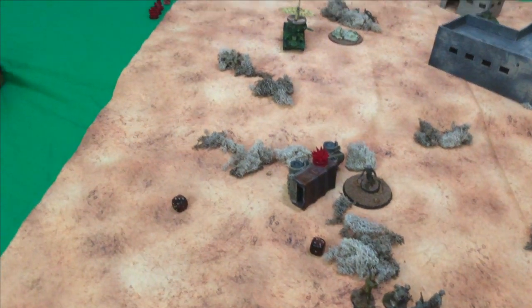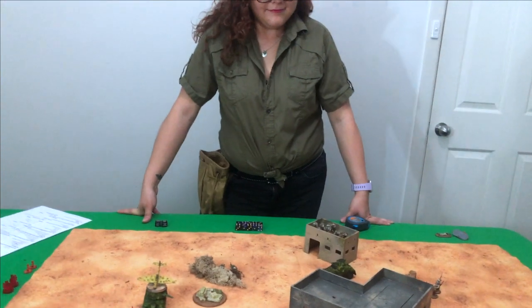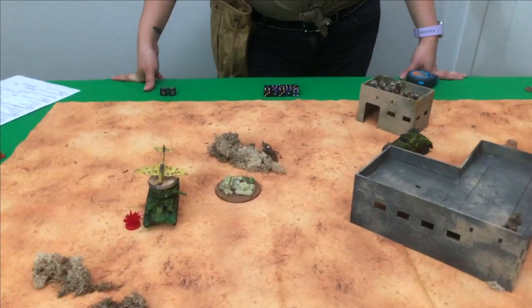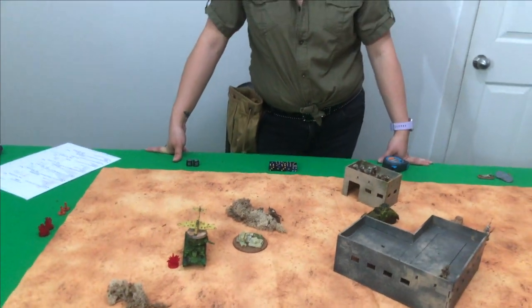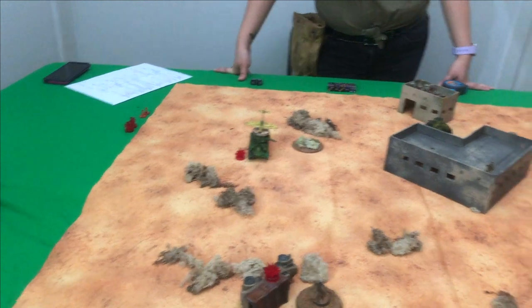So, let's do the D2 pins first. Yeah. It takes one extra pin, so it takes 2 pins altogether. Okay. Now, D3... nothing else is close enough to be impacted by a 3-inch template. It is just the vehicle itself. It is hit with +3.